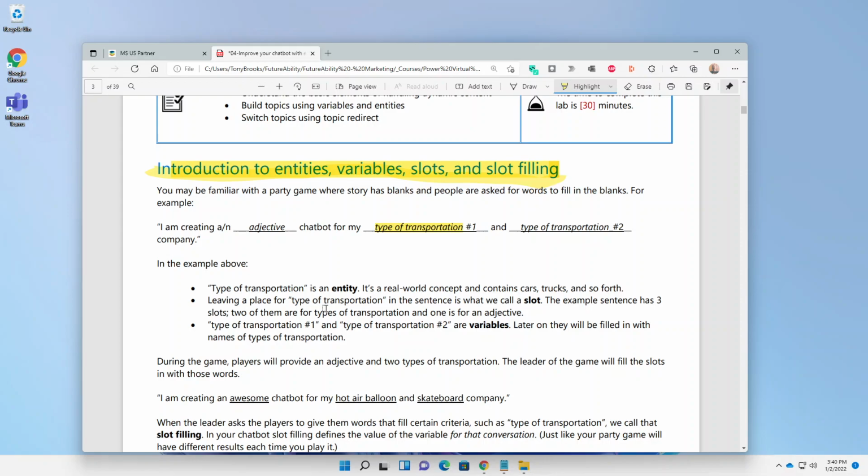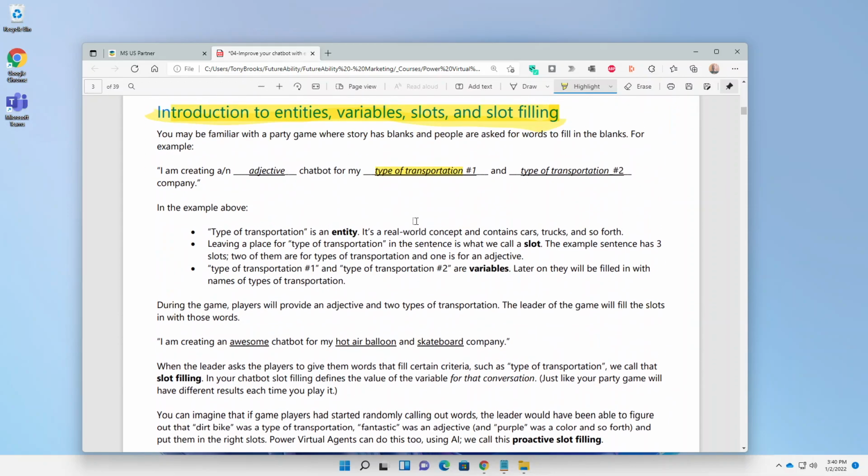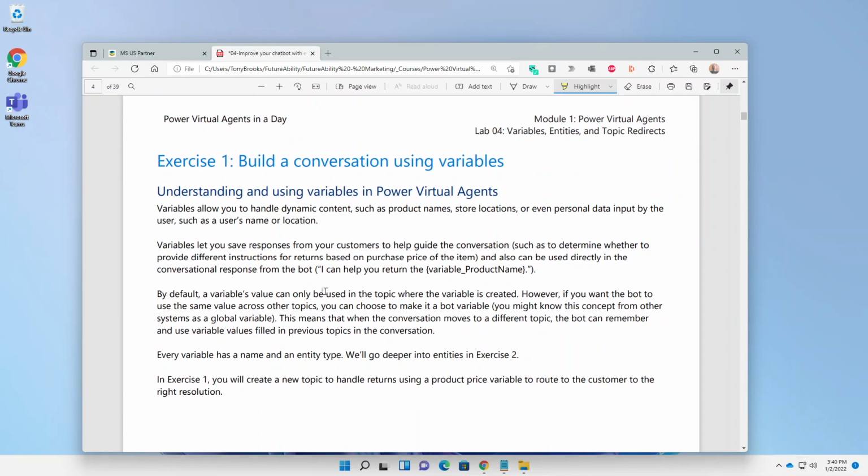So type of transportation is the real world entity that it's describing. There are 3 slots, one for an adjective, one for one type of transportation, and another for another type of transportation. Type of transportation number 1 and number 2 are variables that will be filled in with entities, with an entity example of type of transportation. So yeah, read through that, it's pretty good.